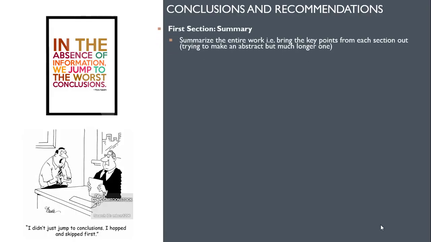So the final part is conclusion and recommendation. The first part of this chapter, which is your chapter 5, is to do a kind of summary of your work. Okay, bring out the key points so that it's easy to identify what you have done. Okay, what are the key things that have come out of your work? Objective 1, objective 2, objective 3. What are the major things that are coming out of this work? So have a summary.